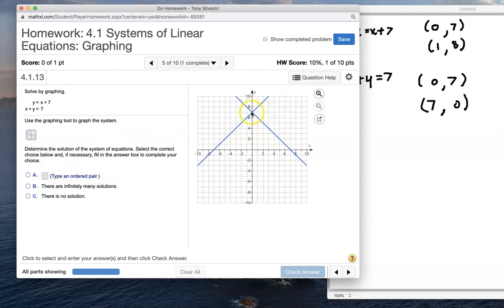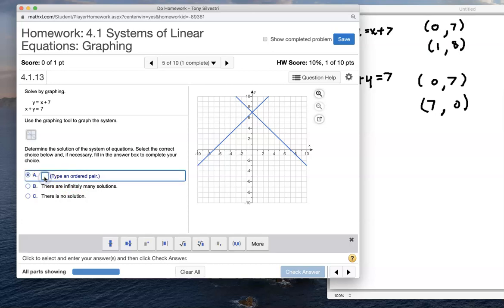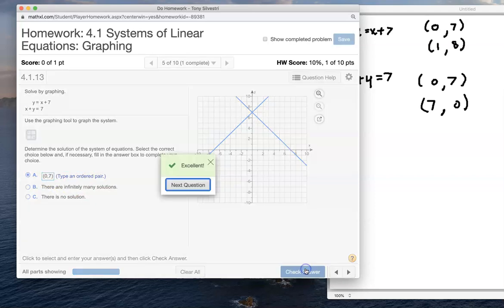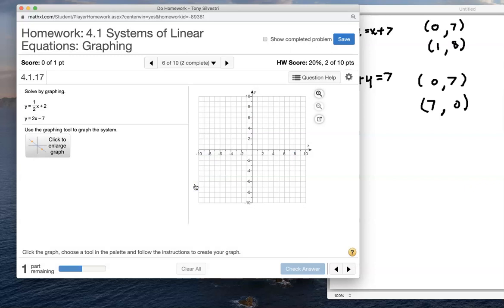And because they cross, see, there's 3 options here. Because they cross, you do have an answer. There is a solution, and infinitely many solutions. I have to show you what that looks like. But it's the fact that they do cross, you do have an answer. So I might as well use this little template here. And where do they cross? What's this point? X is 0, y is 7. So I'm going to put x is 0, y is 7. Check your answer. Nice. There you go. There's the answer for that problem there.